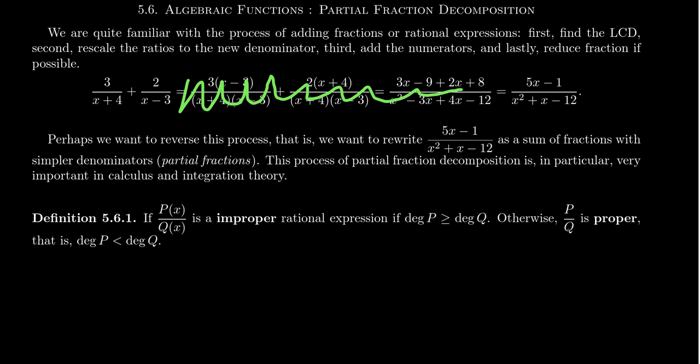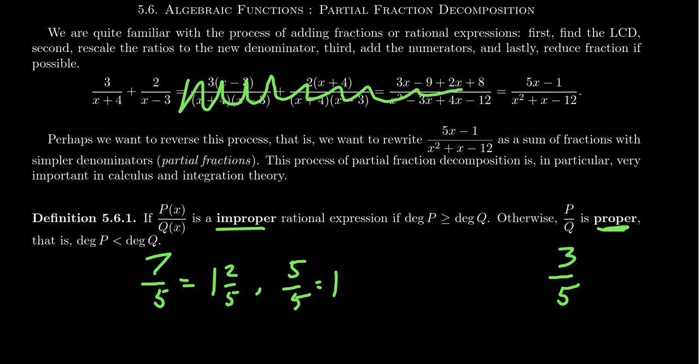And the way we're going to break this up is we're going to break it up between so-called improper fractions and proper fractions. You're used to this with integer fractions. If you take 3/5, this is what we call a proper fraction because the numerator is smaller than the denominator. On the other hand, if you take something like 7/5, this is an improper fraction because you could rewrite it as a mixed number. So we can write this as 1 and 2/5. Or if you take 5/5 itself or 10/5, these are also improper fractions because we could simplify them. So whenever the numerator on top is greater than or equal to the denominator, we say it's improper. If the numerator is smaller than the denominator, we call it proper.